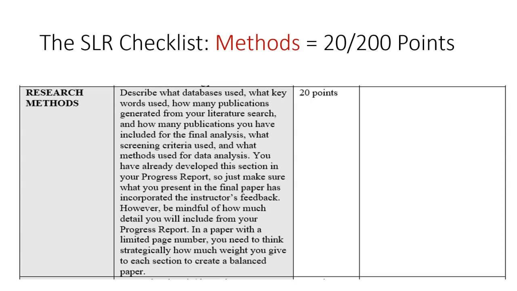You have already developed this section in your progress report, so you just need to make sure that you present the final paper that incorporates all of the feedback. Now, be mindful of how much detail you include. You want to make sure that your final paper is respectful of the page limit. So there is such a thing as creating a kind of balance in your paper. Give the detail, do not try to be verbose, but at the same time, you have to give enough detail to be understood.